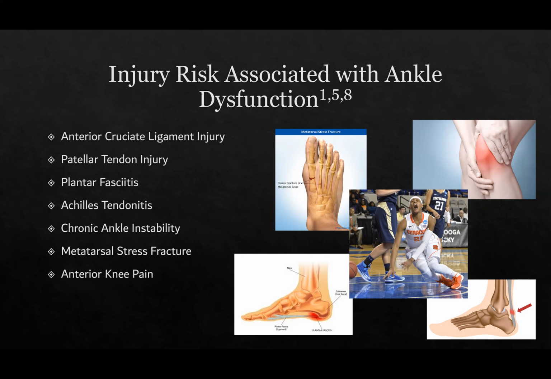Modified lower extremity movement patterns or compensation patterns result in force placed elsewhere, which can contribute to an increased risk for ACL injuries or developing patellofemoral pain syndrome as the force dissipates higher up the kinetic chain. Also, restricted dorsiflexion range of motion is associated with a greater risk of sustaining a patellar tendon injury. So dysfunction at the ankle joint or ankle instability places an athlete at risk of sustaining a lateral or high ankle sprain during sport as well. Acute ankle sprains are known for their high reoccurrence rate, which is associated with the development of chronic ankle instability, which further contributes to ankle dysfunction and poor movement patterns.